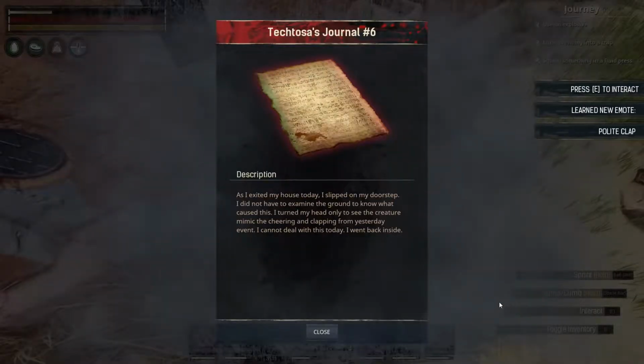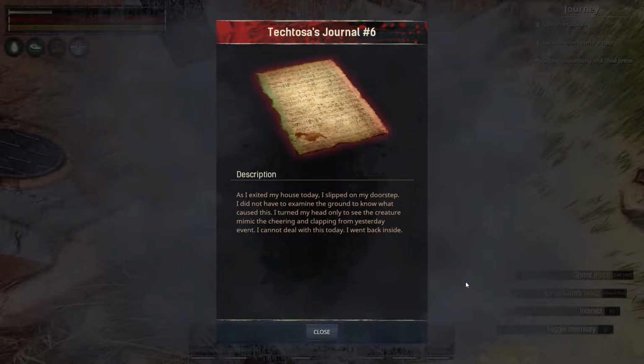As I exited my house today, I stepped in something on my doorstep. I did not have to examine the ground to know what caused this. I turned my head only to see the creature mimic the cheering and clapping from yesterday's event. I cannot deal with this today. I went back inside.